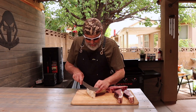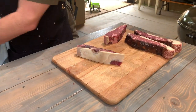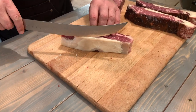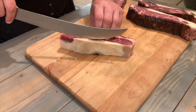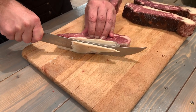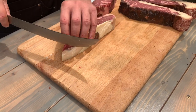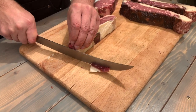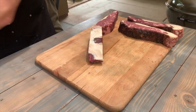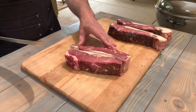I'm just going to take that fat down just a little bit tighter there. I like the look of that. Maybe just a little bit more right there. Square that up. I like the look of that. I like it a lot.